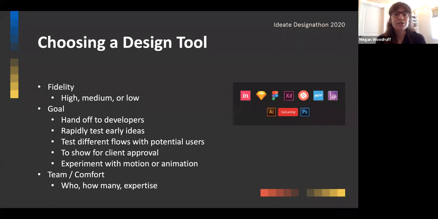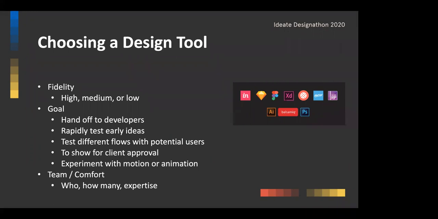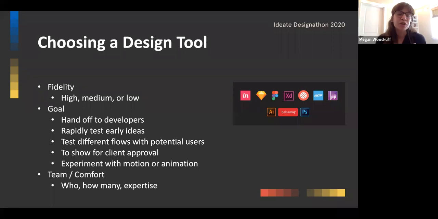A lot of the tools can do very similar things, and it really comes down to the specific situation that you're prototyping for. So if you're thinking about whatever you might be building today or in the future, you really want to think about the fidelity of what you're trying to build. So are you going to be testing a lot of super low fidelity designs, or are you more at the medium or high fidelity stage where you want a potential user to actually think that this is what the prototype is going to feel like when they actually were to use this experience?